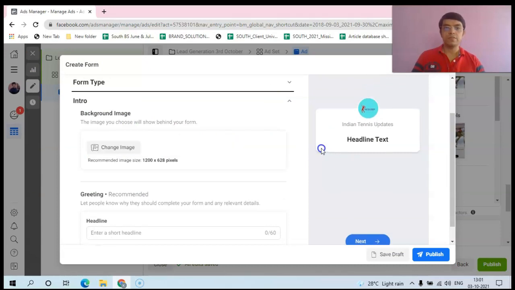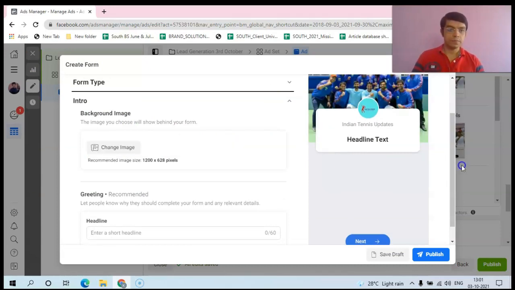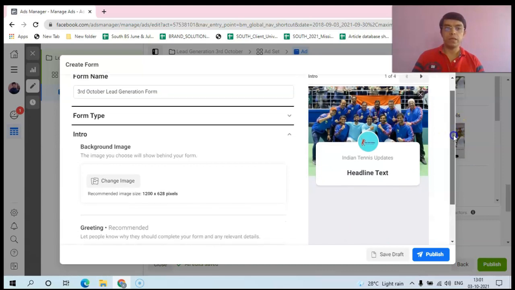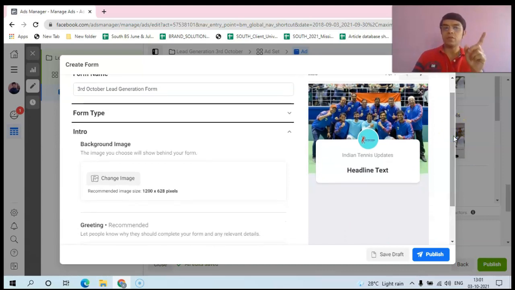I hope the size fits in. Yeah, it's good. So this is the image for the form, okay. Not for my ad. The ad, if you remember, I already selected an image for my ad, which was Leander Paes and Mahesh Bhupathi lifting the trophy. This image that I've selected is for the form, for a lead generation form. Okay.